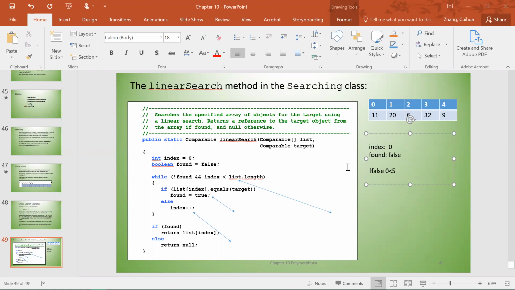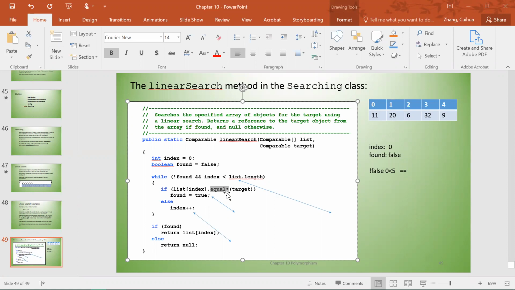And if list sub index dot equals target, we are not using the double equals because once again, this is comparable. It's an object. It's not a primitive data type. So we use the equals method.